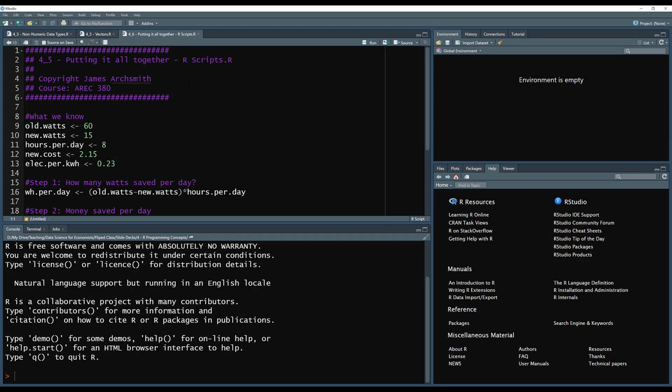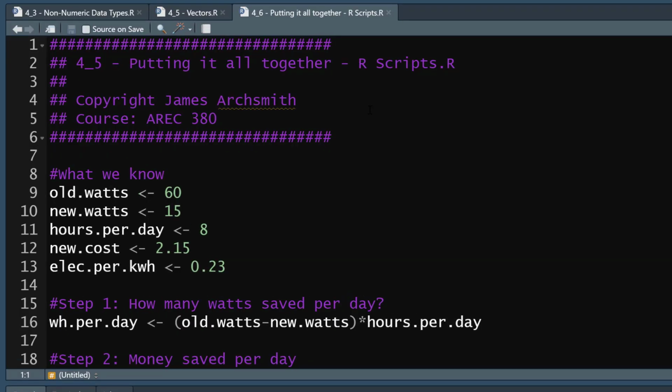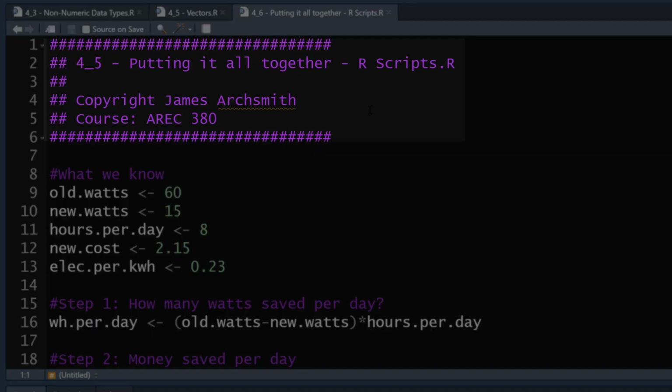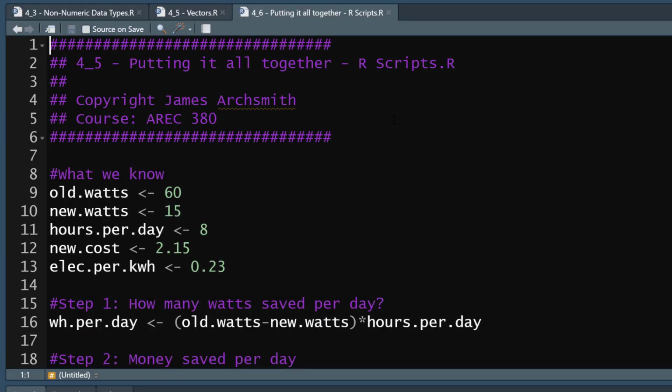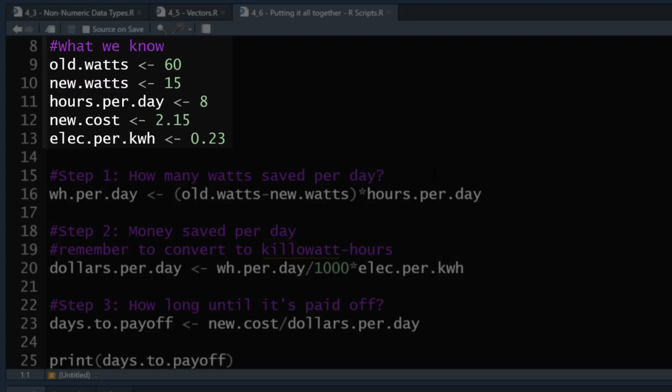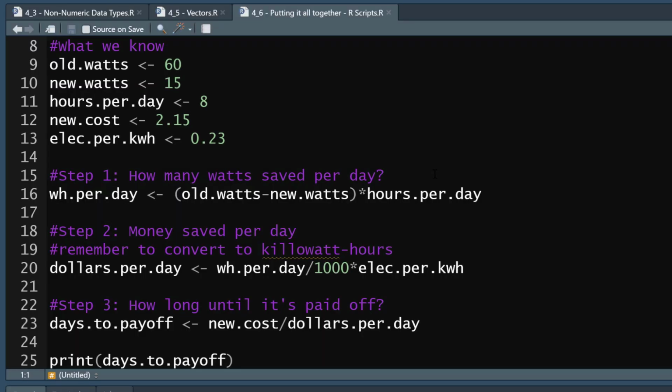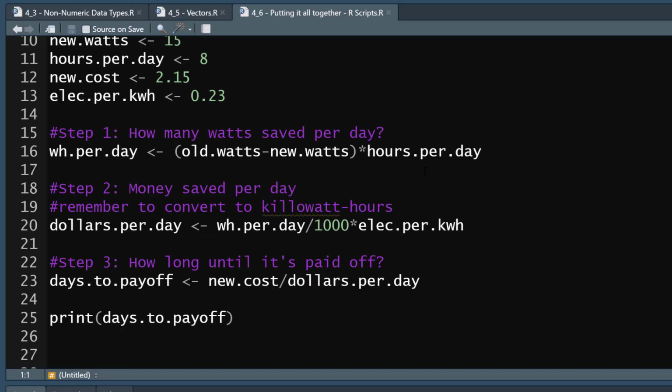So let's take a look at what this would actually look like in RStudio. As you can see here, I have a script. There's a label at the top that tells me exactly what this script is. It's the sample code for this module of video. But then I follow with everything that is in that slide. So I show you the assumptions at the top. Then I have each step clearly labeled with clear variable names, and then finally the print command at the end to print out the result of this calculation.